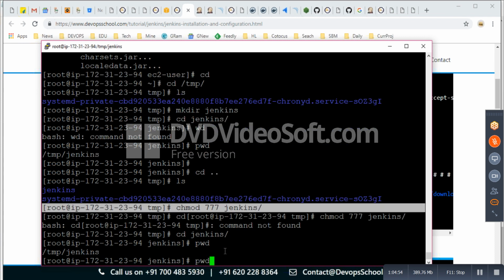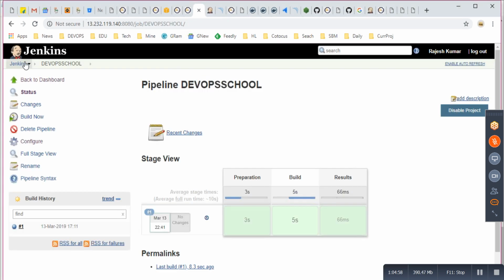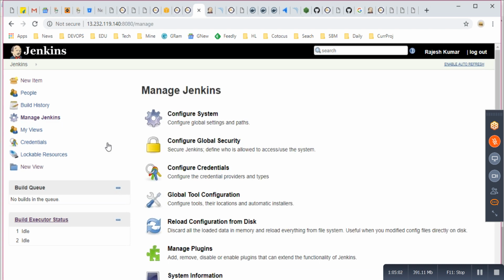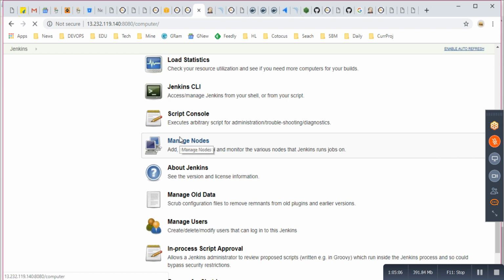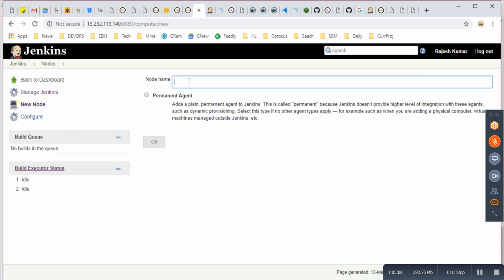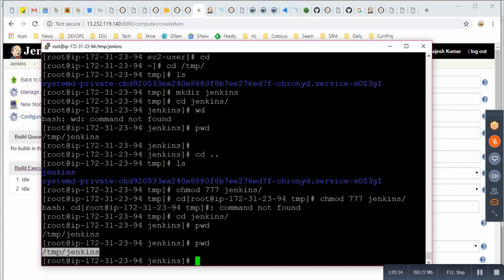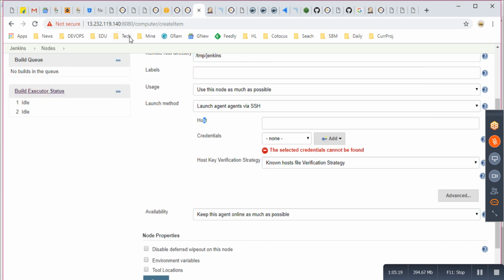Now go to Jenkins. Manage Jenkins. Manage Nodes, which is here. Add a new node. This is the new node. Linux, permanent node. Click OK. And provide this work directory here. Now the host: what is the IP address? The IP address is this one.